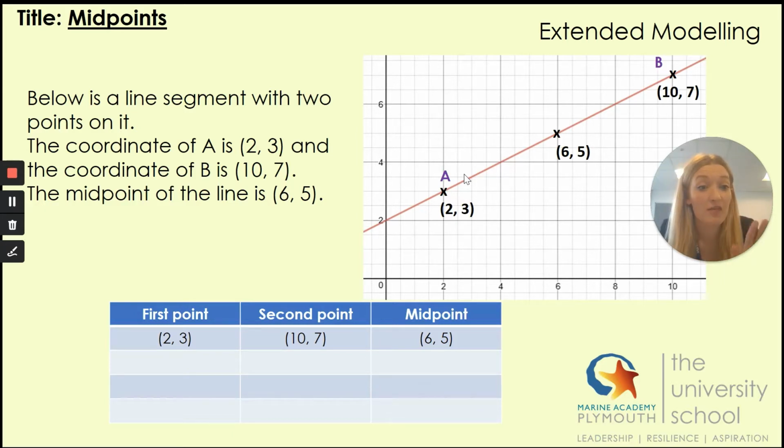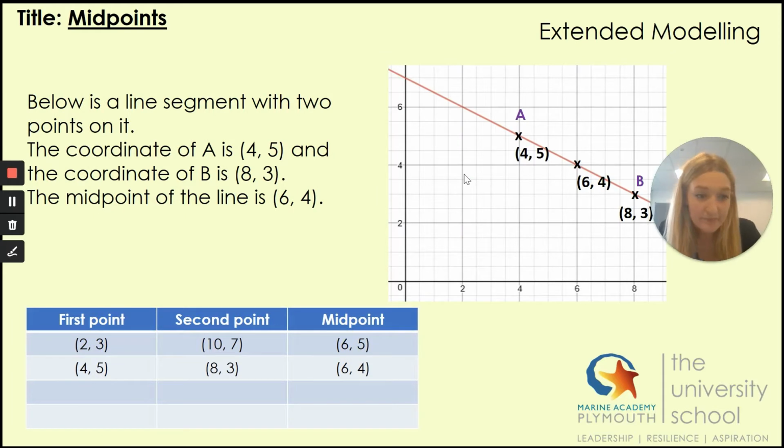Okay, good. And I'm just going to show you one other example before we start thinking about the numbers. So this second example, again, I've got my line segment AB. That's the part of the line between A and B. Point A is the coordinates (4, 5). Point B is the coordinates (8, 3). And then I've got my midpoint here, halfway along the line at (6, 4). And what we're going to do is work out how we can find that midpoint when we're only given the coordinates A and B, or the 2 coordinates either side of my line segment. We're going to be calculating how we find the midpoint when we're just given the numbers, and that's what we're going to be looking at today.